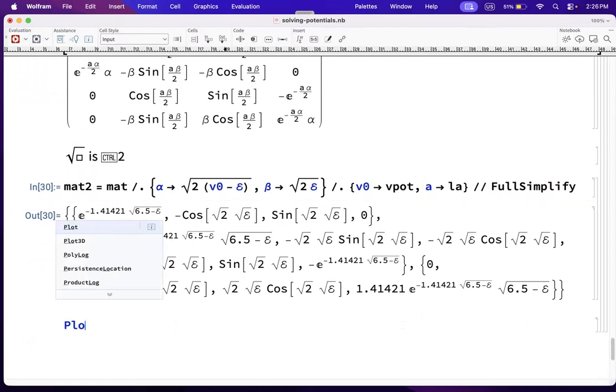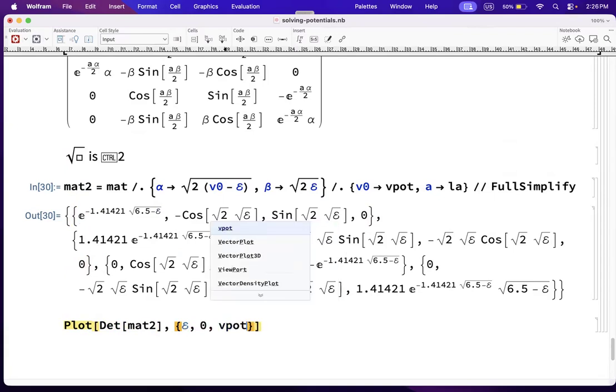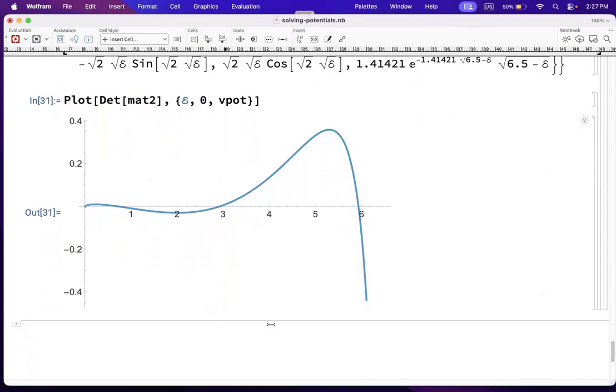So I'm going to plot. As you can see, in this matrix the independent variable is the energy E. So I can plot the determinant of this matrix, right? In what range? In the range that I need, right? I need the energy to change from 0 to the potential. The potential is V-pot. That is what we call the bounded states. So it means that we are looking for solutions with determinant 0. It will be when the energy is this value, and this value, right?